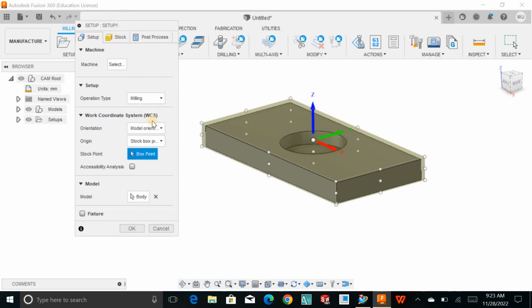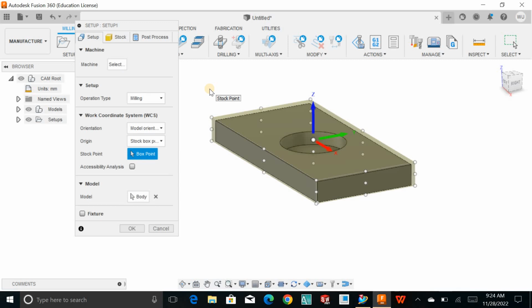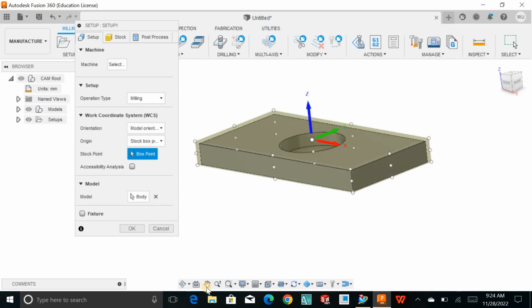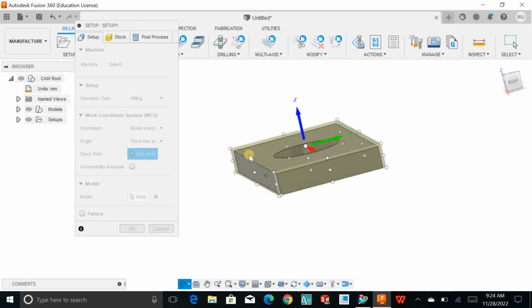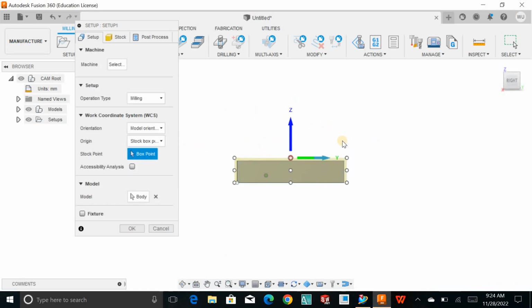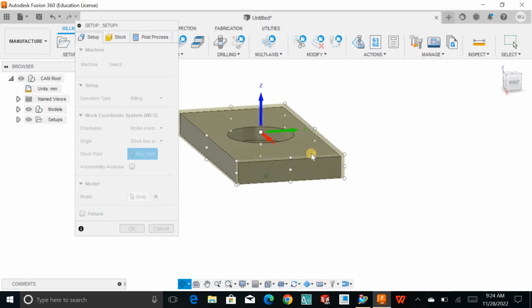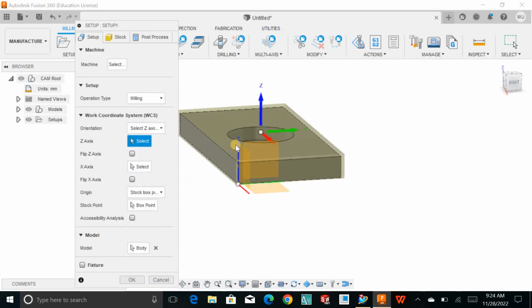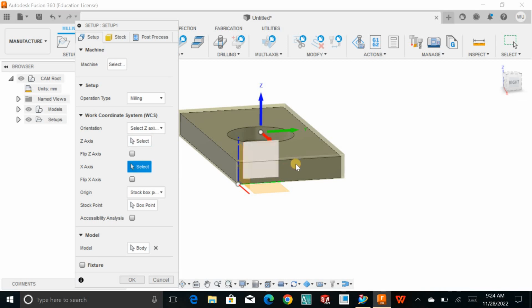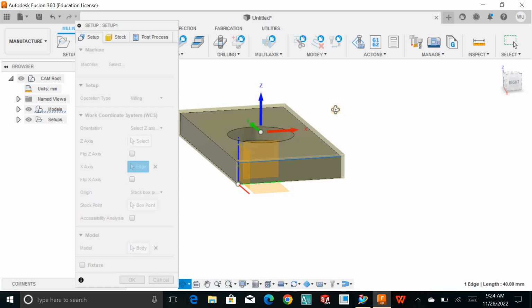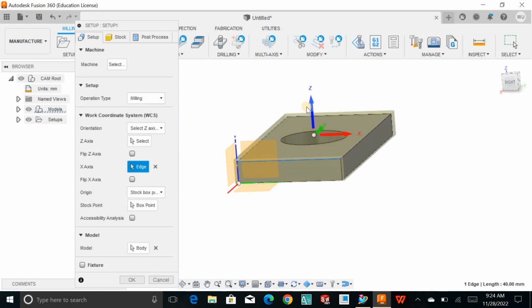This time I'm going to do the milling operation, and right now if you're happy with your manufacturing coordinate system, in this case if you want to put this part on the machine in this way, then you are okay, because this is the z-axis and the z-axis must be upward and this is the x-axis. But if you want to put this model on the machine in this way, then you are on the wrong way, right? So let me orient the X, Y, and Z axis, and I always prefer you to select the second option. Click on the X axis and detect that this is my X axis. The rest of the two axes will automatically adjust, and the Z axis must be upward, right?